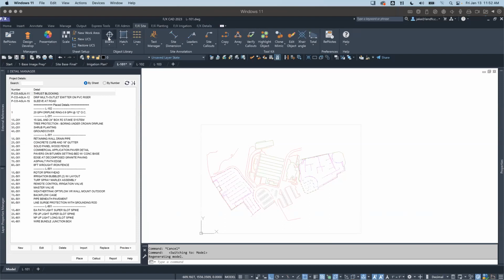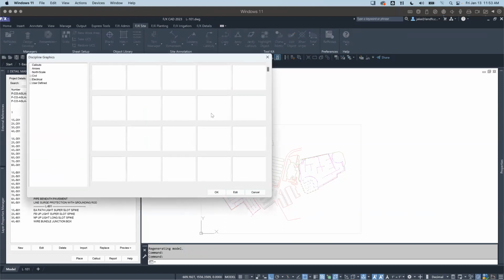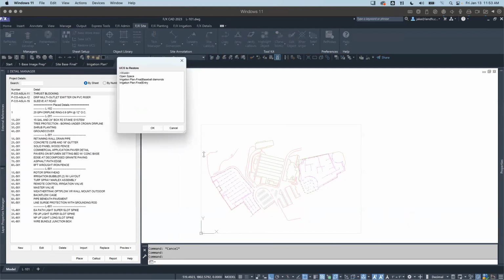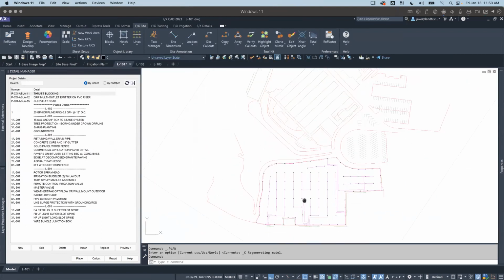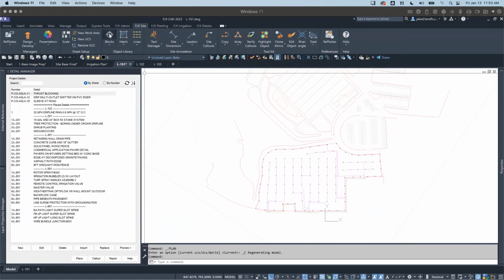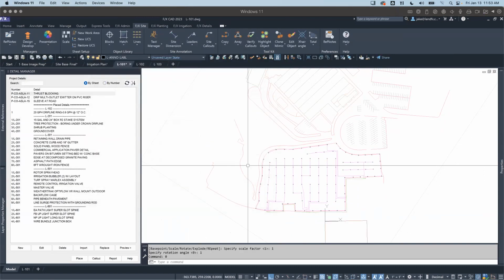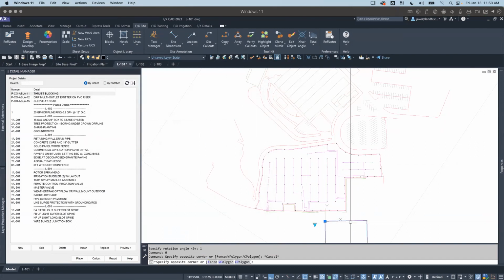We'll go ahead and insert them into here, and I should actually get set up really quick into our open space. And we'll go ahead and pick our sheet layout preview. And we'll go ahead and change him.